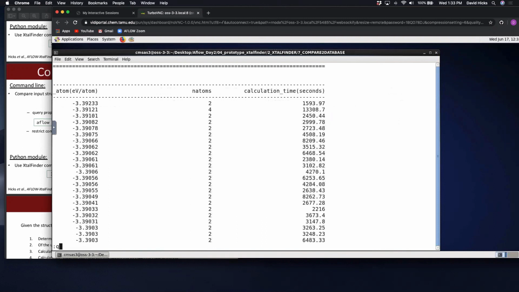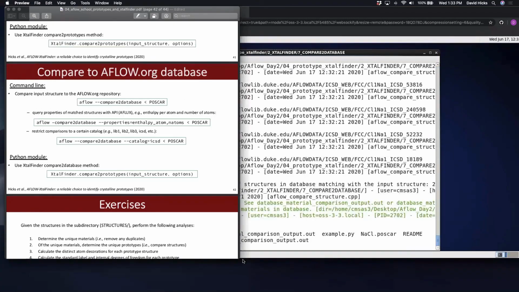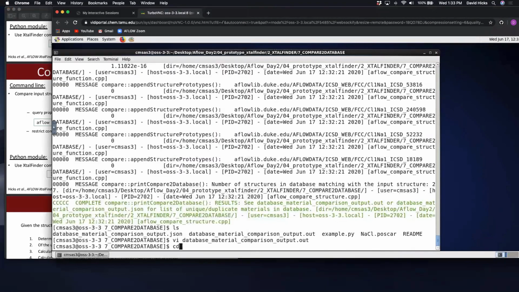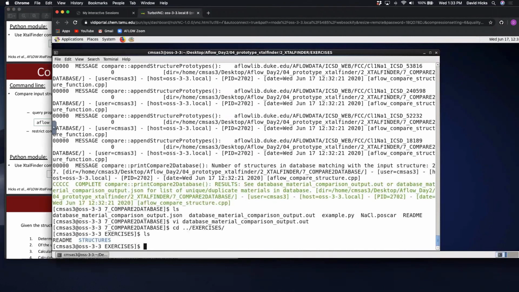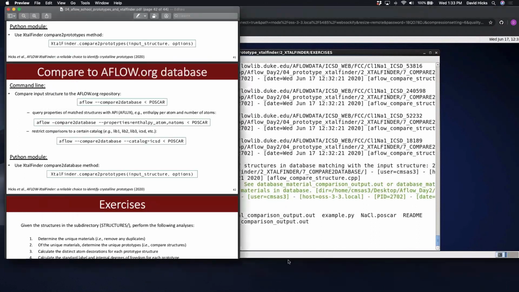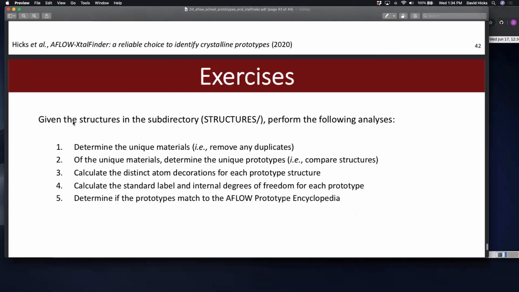But, okay, so maybe another 2 minutes, and I'm just going to briefly go over the exercise on how you would do this. So cd into the exercise directory. And let's see what we were supposed to do. Okay, so we're given a subdirectory of materials, and we want to perform the following analyses.